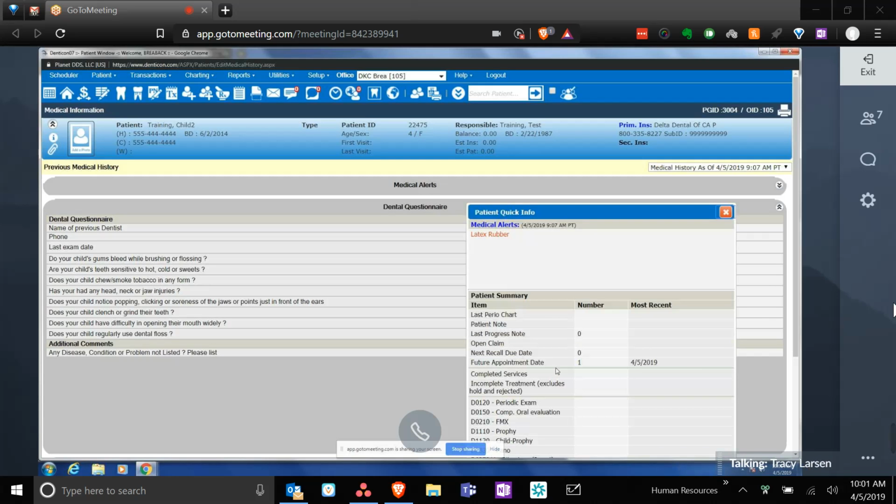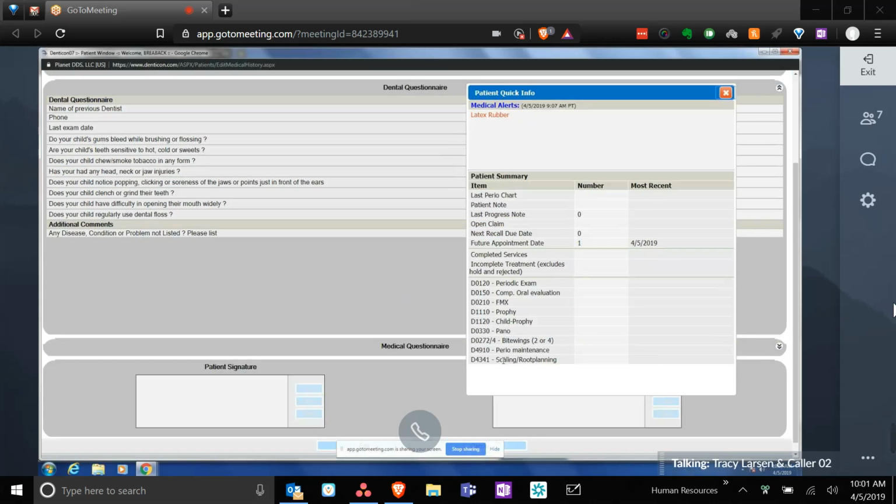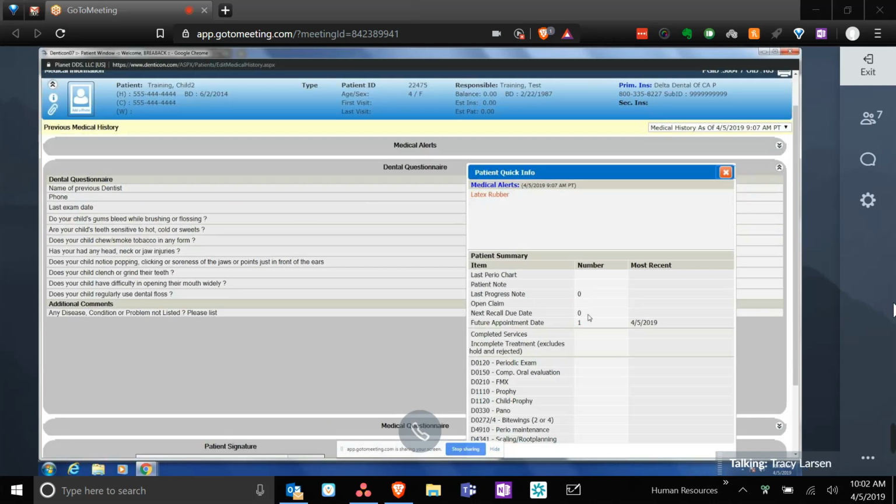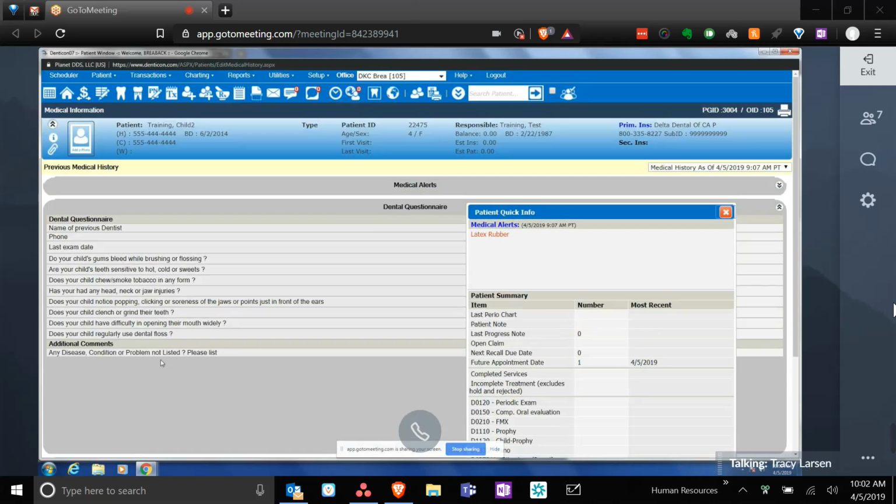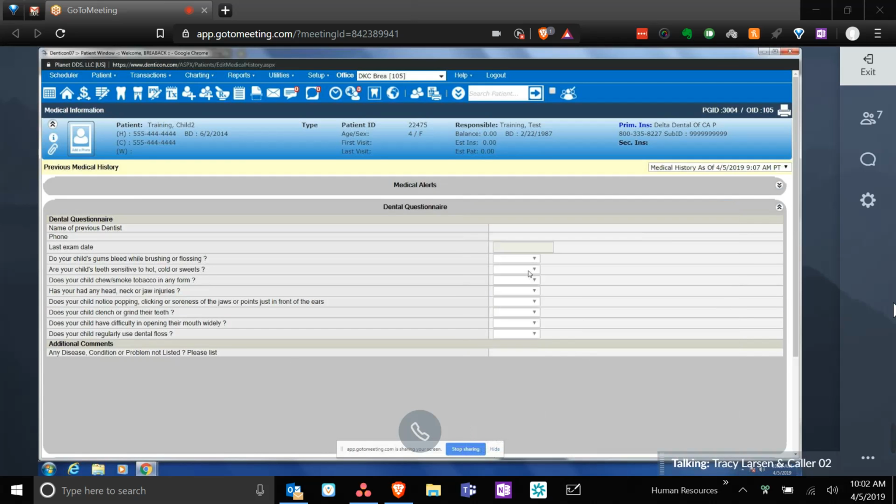And from this screen, I can see how many future appointments they have, how many times they've ever been in for an exam or a cleaning. These are both new patients, so they don't have any history yet. But when we finish with them today, they'll have some history. All right, go ahead and close the little quick info window. And then to get back to the house, you have 2 choices. You can click anywhere in the blue area for the patient dashboard, or you can click the little house. You decide what's easier.